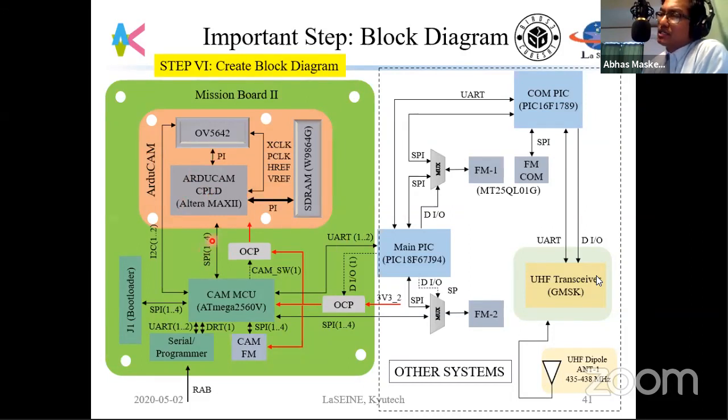all right? So you have the camera module here, and then you have the MCU. How is the MCU connected? What interfaces are we using? So this is for the Birds 3, but you also have to understand how it's connected to the other systems. How is it connected to the OBC? How is it connected to the communication? How is it going to be downlinked? So these are something that you have to really think about initially.